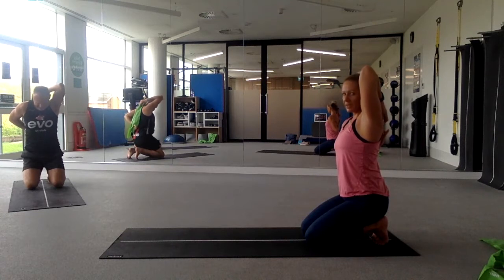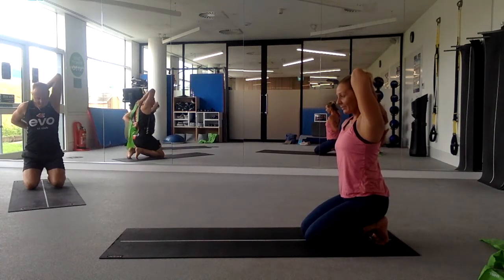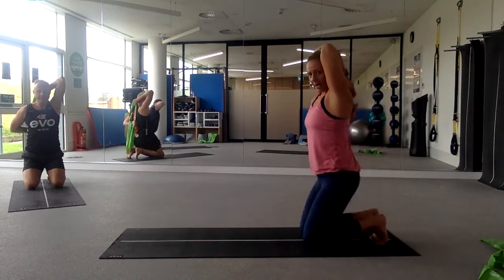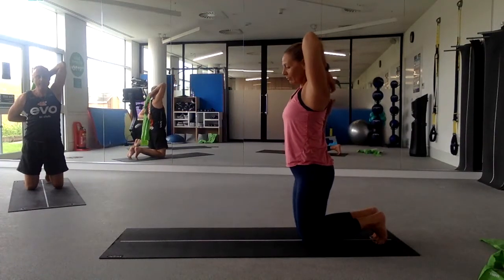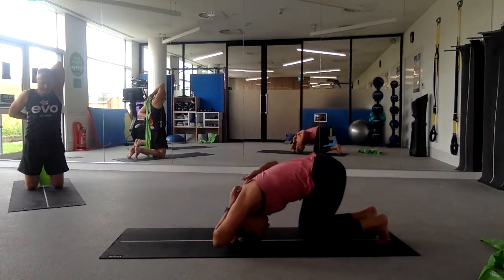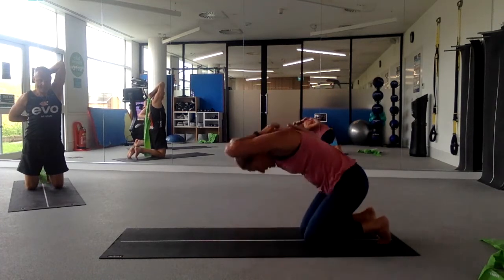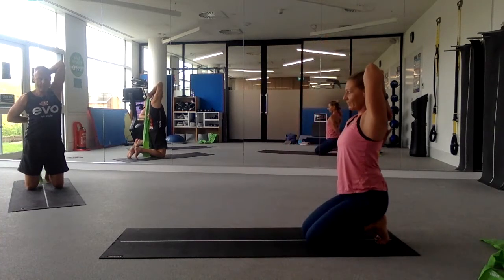So usually one side is a lot tighter than the other. My right side is my more intense side. You can stay here. If it's too much on the feet, you lift yourself away. After a couple more breaths, if you wish to come forward, roll forward, land the very top of your head to the floor, and push your elbows away. Don't let your left elbow drop to the ground. Lift it up. If that's not for you, just stay up here. Or if you still want that stretch in the feet, stay here.